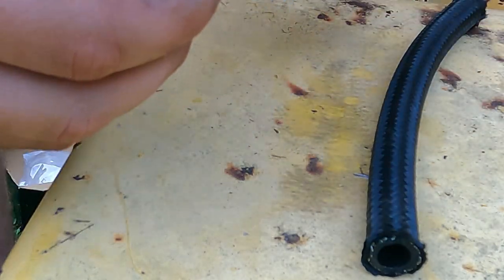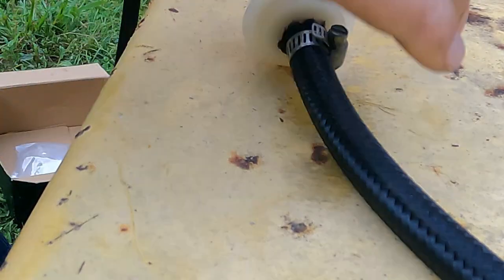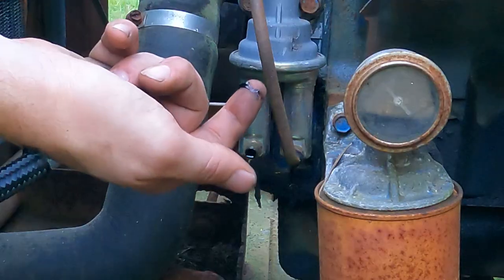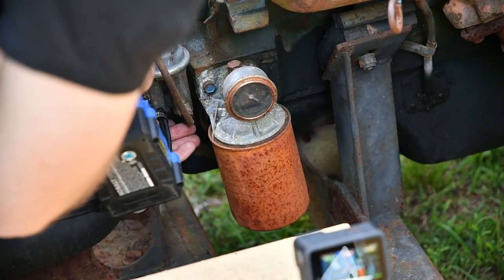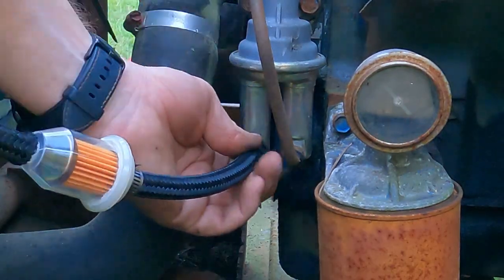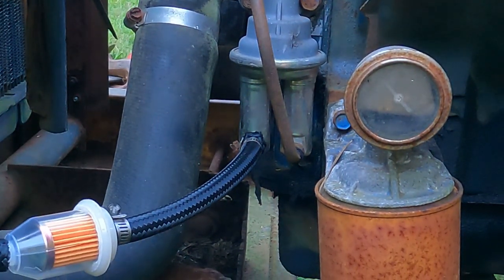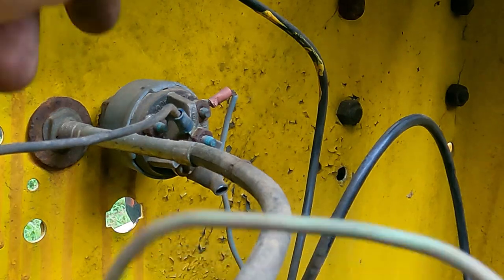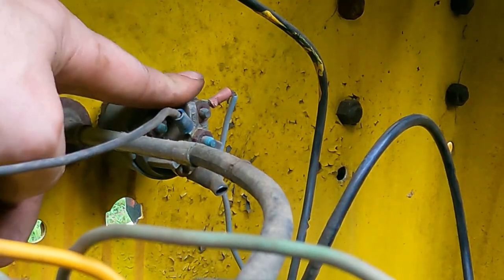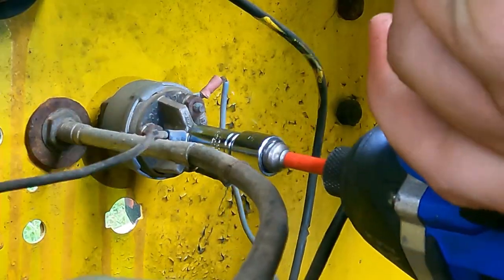I'm using one of these inline jobs — just cut the small nipple off and use the big nipple. I'll attach the other side of the hose. Still looks like oil dripping out of the fuel pump, so that's great. There we go — that's our jerry-rig fuel system. Stick the other end into a fuel jug and call it good. Let's get started on ignition. The main problem with the ignition switch is I don't have a key for it, so we're going to pull it out and put a new one in.